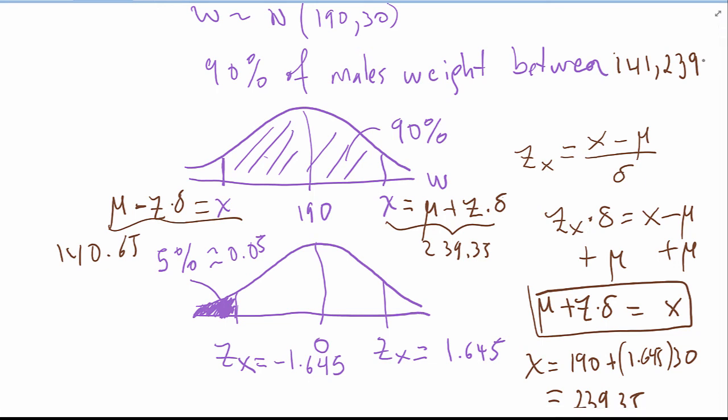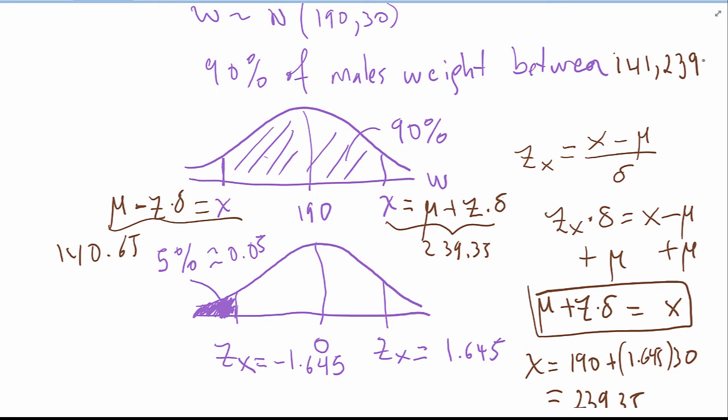So I'm going to stop this video right here. And in essence, what this video was about is how to deal with problems that are called non-standard distributed. So they're normally distributed, but the mean is not 0 and the standard deviation is not 1. So to be able to use the tables to get the areas that correspond to percentages of values below a given data value, we need to standardize, which is basically taking the z-score of the data values that are given. Once we have the z-scores, then we can go to the tables and find the areas.